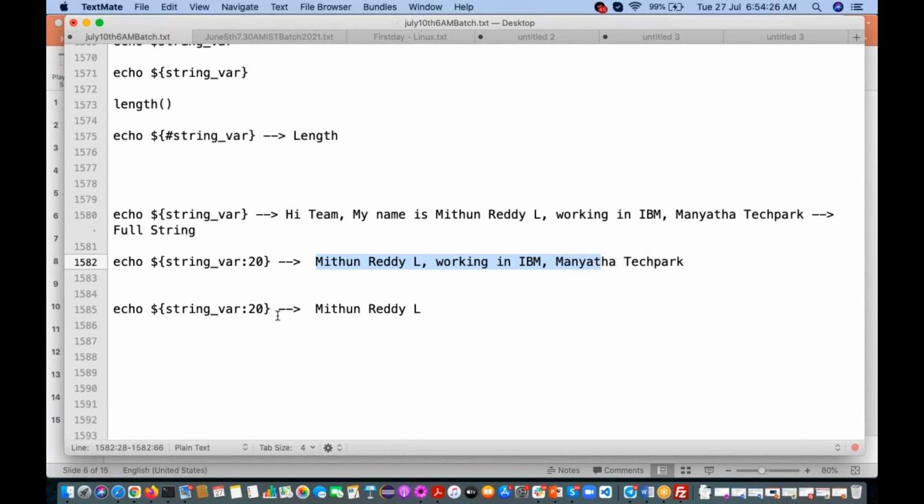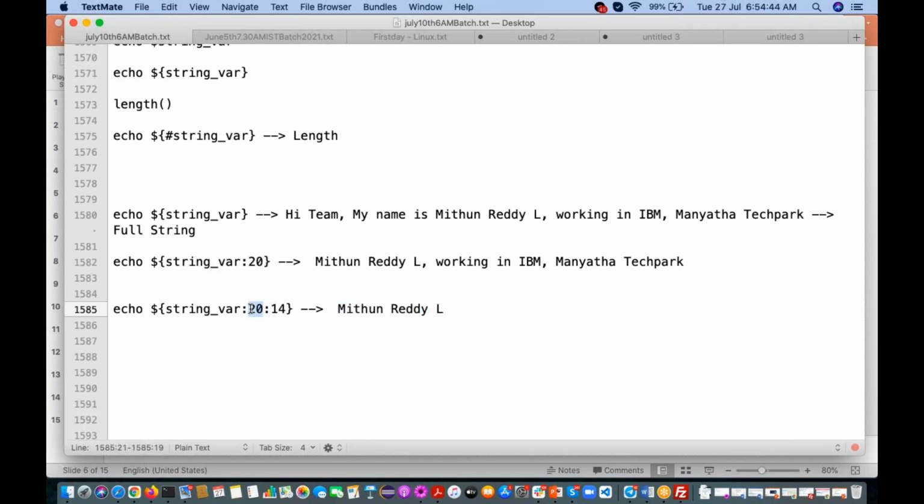From this one, how many characters do you want? Just count it. 14. So keep that 14. That time it is going to display only this one.